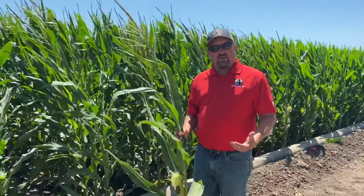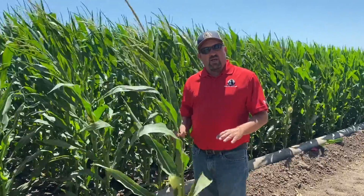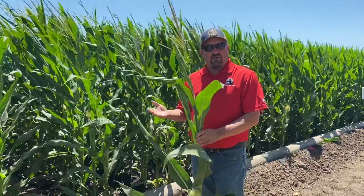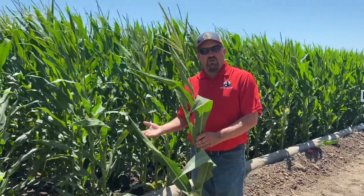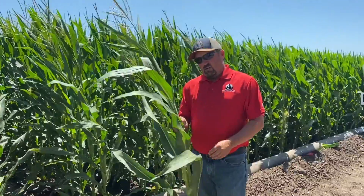This crop's under a lot of stress and a lot of pressure to grow fast. So one of the things we really are encouraging guys to look at is to get the fungicide on early. We know the combination fungicides can provide some plant health benefits. They help that plant slow down and respire at night. One of the biggest paybacks that we've seen off of our fungicides is not necessarily from disease pressure, but from helping that plant when it's under stress. So we just want to highlight that.